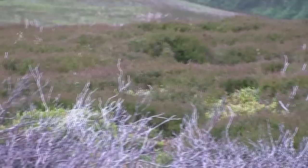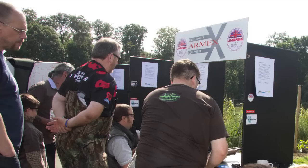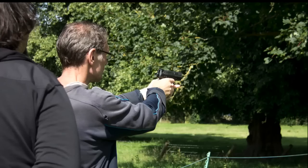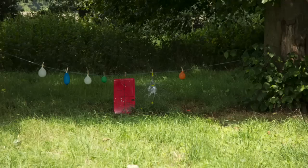An airgun open day organised by the Wellies project gave people recovering from mental illnesses the chance to enjoy a day's shooting. The open day was one of many events organised by Wellies that seeks to offer a therapeutic and morale-building experience in a relaxed rural setting. The event gave participants the chance to shoot targets across four ranges using both air pistols and rifles, with supervision and tuition from experienced professionals. There was strong industry support for the event, with representatives from Armex and Nightsight in attendance.